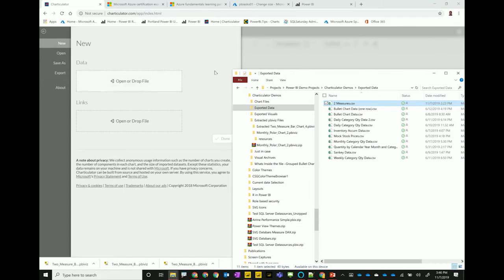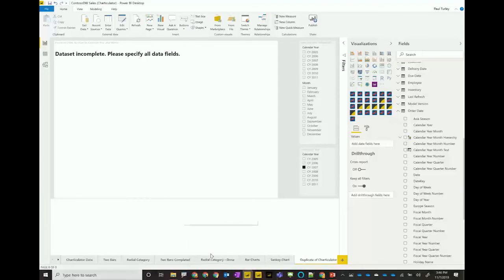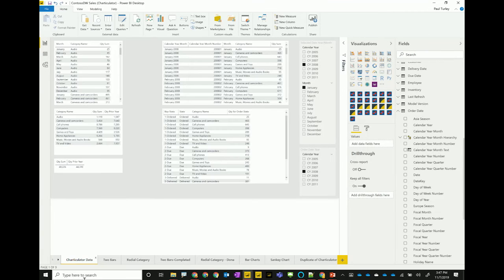All right, so the first thing that I'm going to do, after just getting to Charticulator, is go to Power BI Desktop. Now, a key point here is that Charticulator is a web-based design tool that really just builds out a massive JSON file, JSON and XML, with a boatload of JavaScript and object definitions.